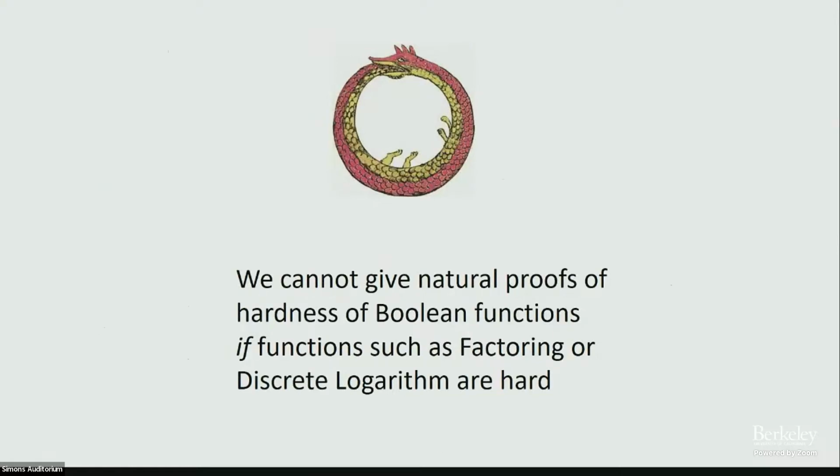But let's step back here. It's not that important to follow the proof, but the message is more important. There's a kind of vicious circle phenomenon going on here too. The proofs we have so far are natural proofs, but we can't give natural proofs of hardness of Boolean functions against polynomial size if certain complexity assumptions we believe are true. Functions such as factoring are hard. So this is an assumption we believe about hardness of functions, and if this hardness assumption holds, we can't prove hardness. So it's a similar kind of vicious circle in which the truth, or the existence, of a hardness assumption implies that you can't give certain kinds of proofs of hardness, right?